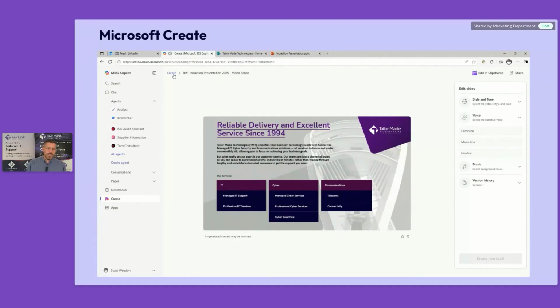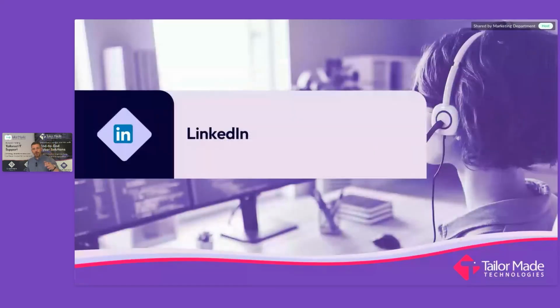Okay, so we've gone through PowerPoint, we've gone through Clipchamp, we talked about Microsoft Create. The reason we're doing all these things is to create content potentially in the marketing world that we're going to put out into the world. And obviously today, one of the most common ways of doing that is to put it out onto social media platforms. Many businesses will use LinkedIn. We use LinkedIn, so I thought that was probably a good place to start, but these things can apply to lots of other platforms. And for you marketers, you'll know all this stuff, I'm sure.